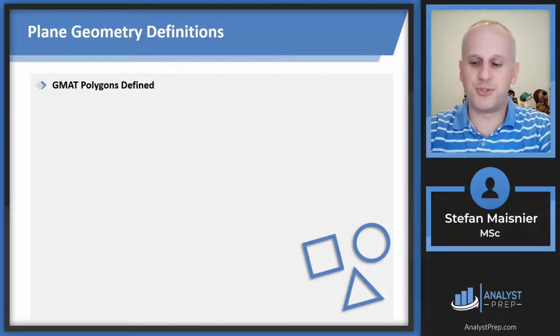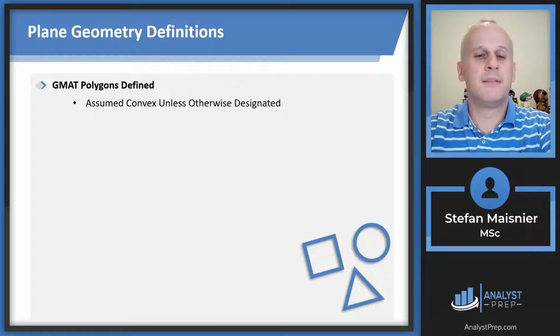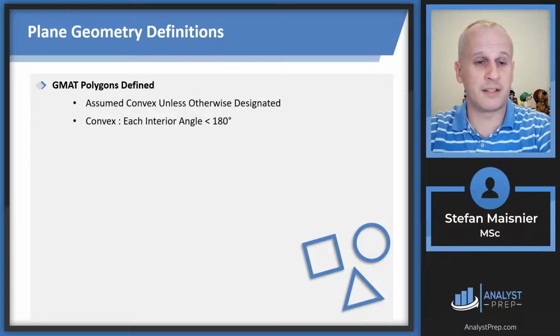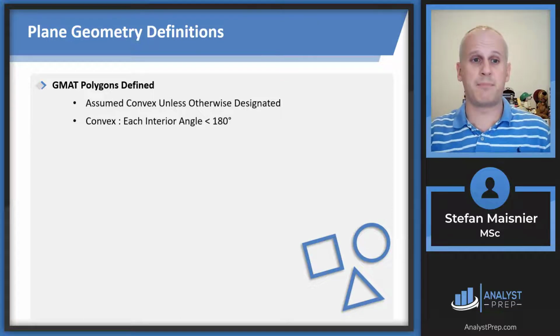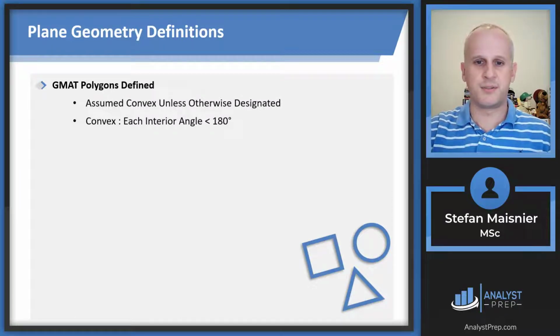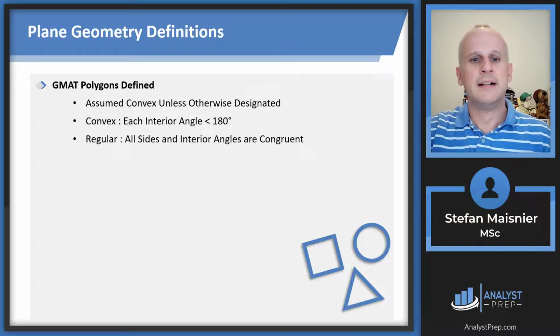So now we'll talk about some GMAT polygons. First off, other polygons beyond a triangle. We know that all GMAT polygons are defined as convex unless they are otherwise designated. So what does that mean? That means that every interior angle of a GMAT polygon is under 180 degrees unless it's otherwise designated. They might say that you've got a weird shape, but they will tell you explicitly, or they will say that this is not convex, drawn to scale, something of that nature. So assume everything is under 180 degrees in terms of the interior angles otherwise.